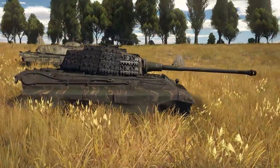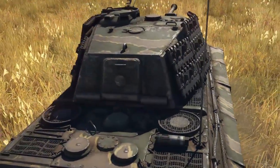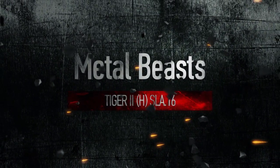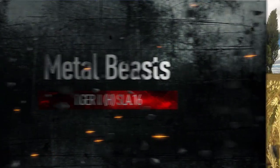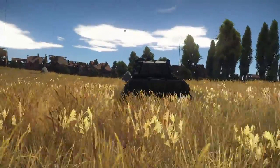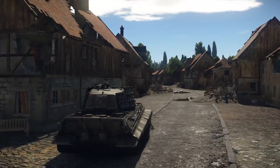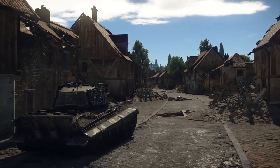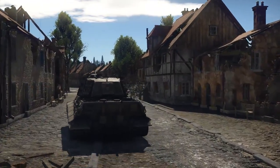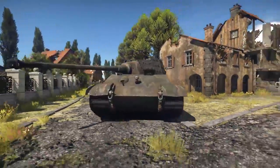And now we are going to take a ride in one of the nicest premium vehicles in the game. When you get to the top vehicle rank, it takes a lot of time and effort to get a new machine. An easy solution is to purchase a premium vehicle that provides bonuses to both research points and Silver Lions. And if the premium of your choice is also an upgraded version of a regular vehicle, that's even better. Today we are discussing the Premium King Tiger.